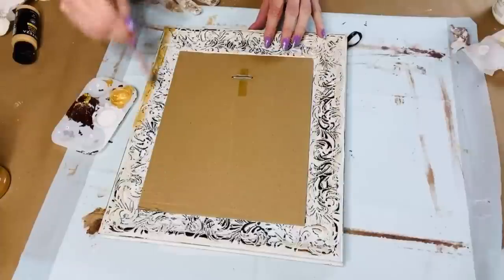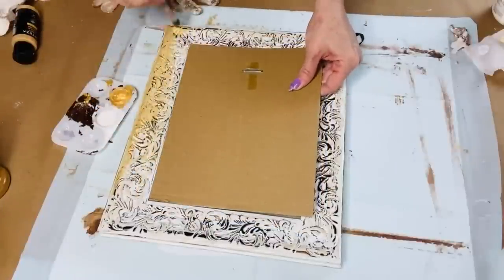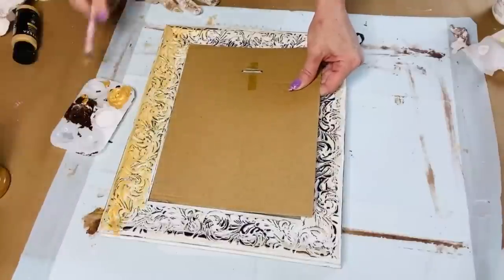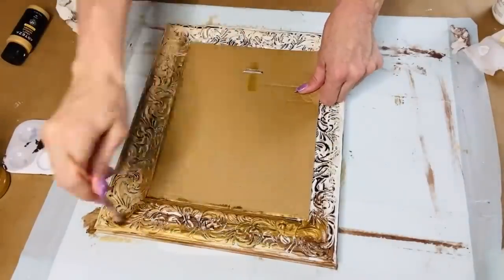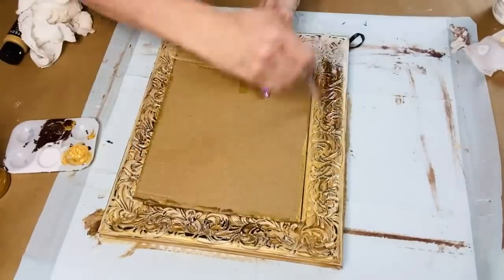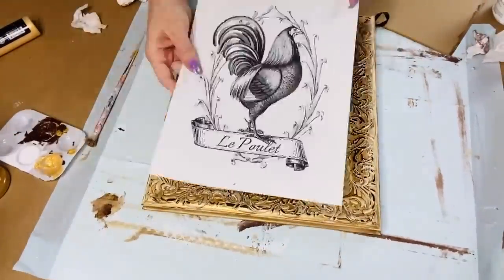Now, what I wanted to do with this frame was give it a little bit of a gilded effect. So this would be like a French country kind of gilding effect with this beautiful gold paint. So again, this gold paint is from Arteza Paints, and I did buy this off of Amazon. They have really, really beautiful, realistic looking gold paint. And so I'm adding in the gold paint and then I'm layering a layer of brown paint underneath it because I want this to look fancy and kind of gilded and a little bit ornate, but not completely new. I want it to have a French country look, which French country has a really aged look.